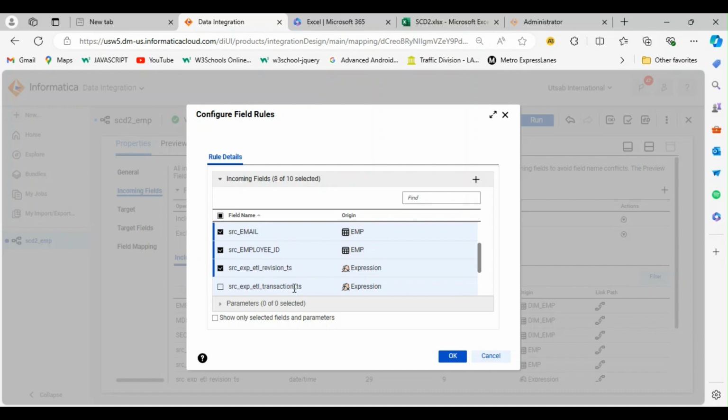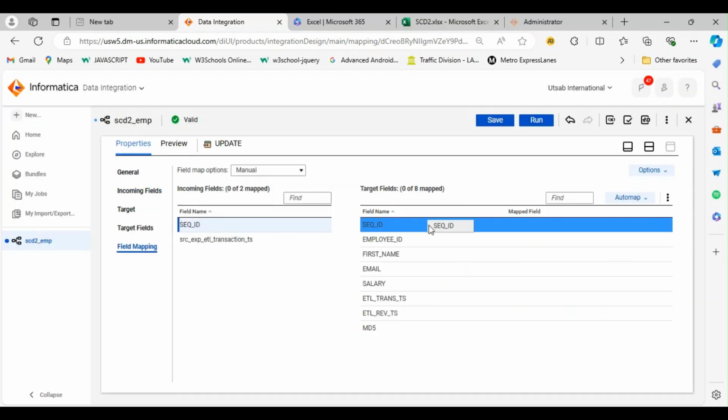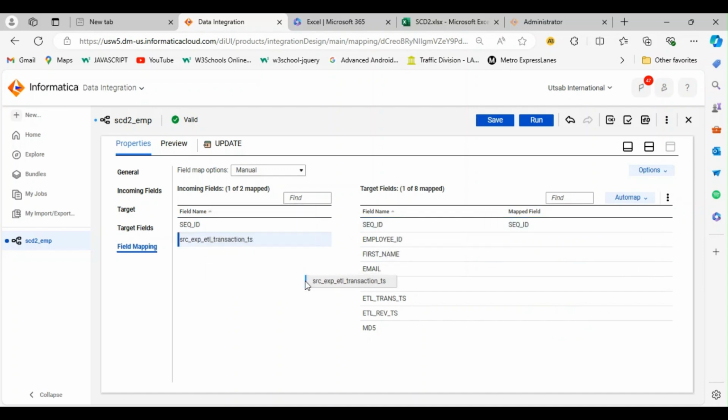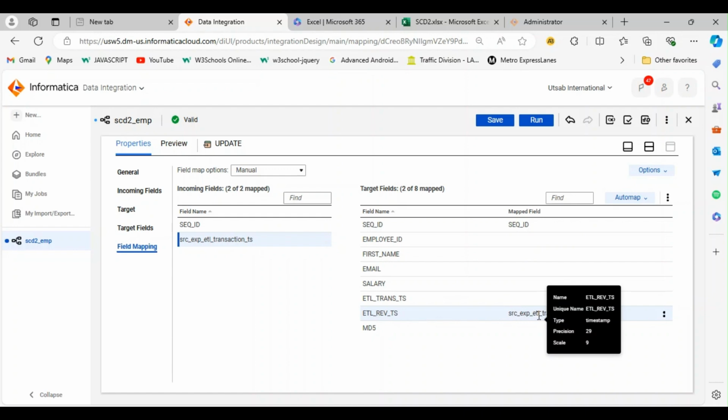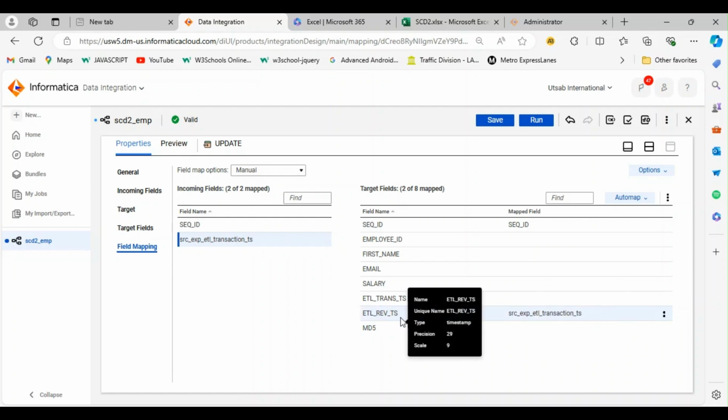Remember, ETL transaction timestamp is always sysdate. So I want this too. So get the sequence ID, and this one is sysdate. Because I'm updating, I'm going to make the ETL revision timestamp old. So that's why I want to put it over here. Not ETL transaction timestamp. You want to put it as ETL revision timestamp because you want to change this date to revision sysdate. And that's it.